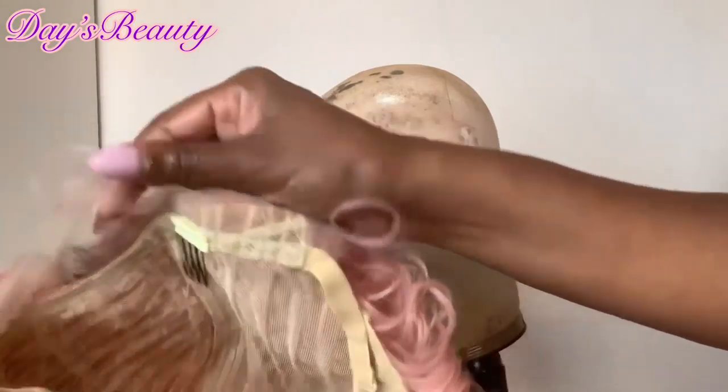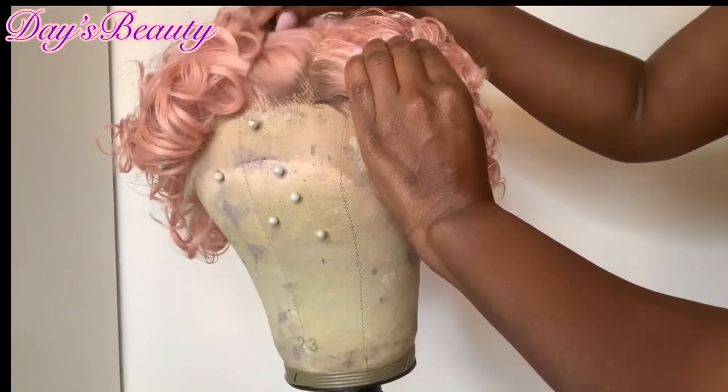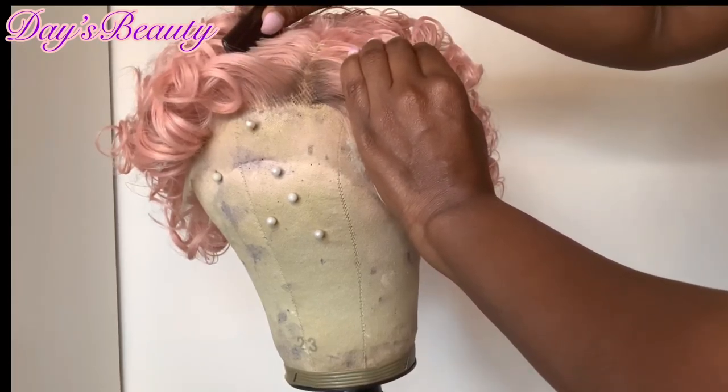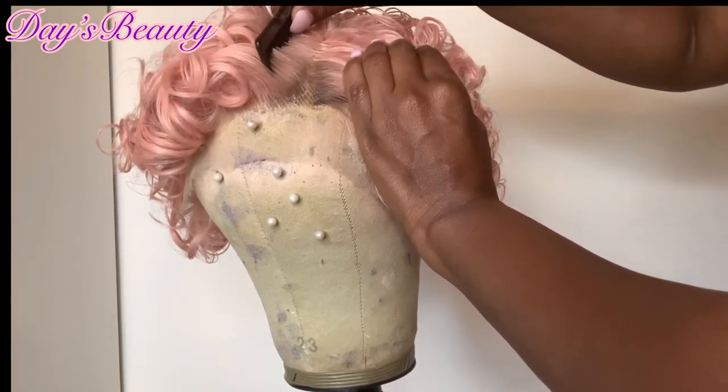I'm going to take this off really quick so you guys can see the inside. I do not have a lot of room for the lace, as you guys can see. This is all the lace that we are dealing with in the front. So I'm going to fake a hairline. I made a part, as you can see, but these are tracks. So I'm going to give the illusion by adding some more makeup to make it seem like this is going to be a side part.